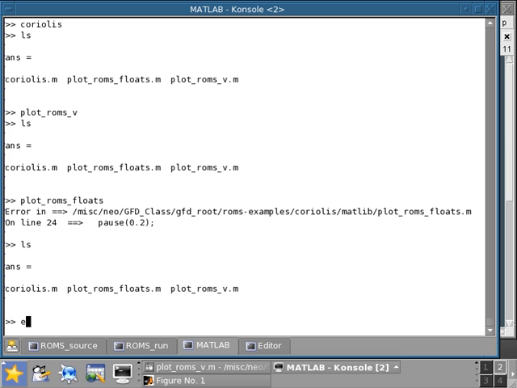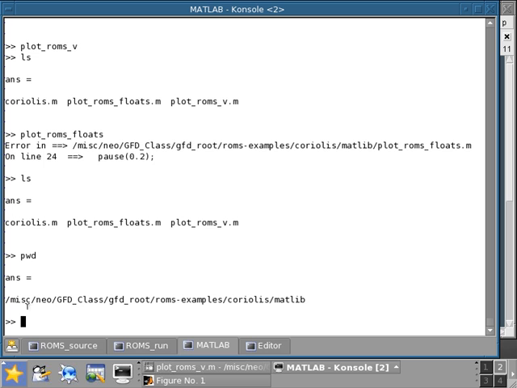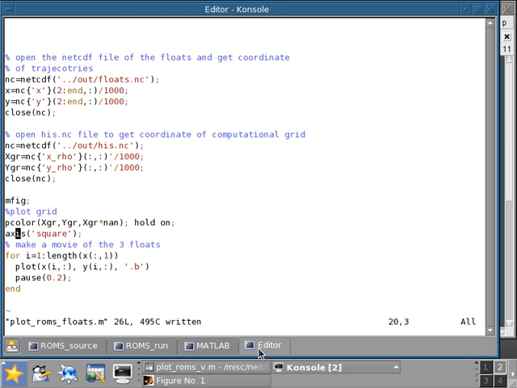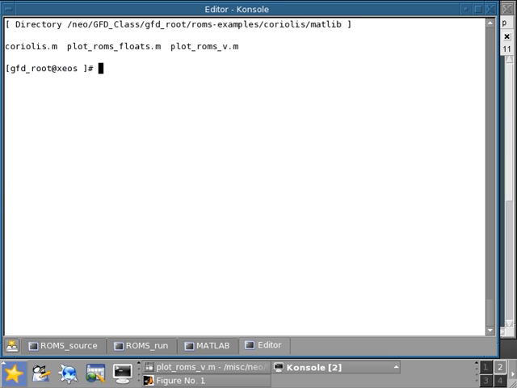Okay, so I'm just going to exit MATLAB now. Well, actually, I'm going to go to an editor window. I am currently in this directory here, so I'm going to go to an editor window and go into this directory, which is exactly where I am. Okay, and I'm going to start by looking at the first script, which is the one that plotted just the v velocity, and to show you how this looks very quickly.